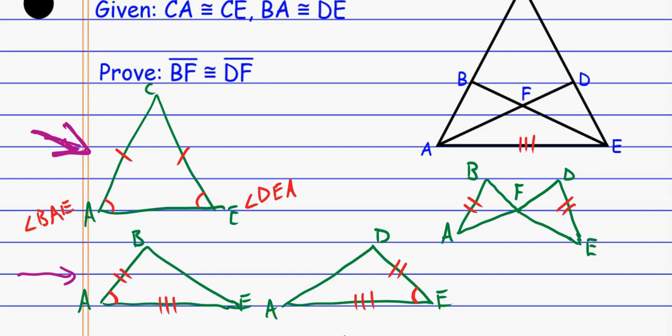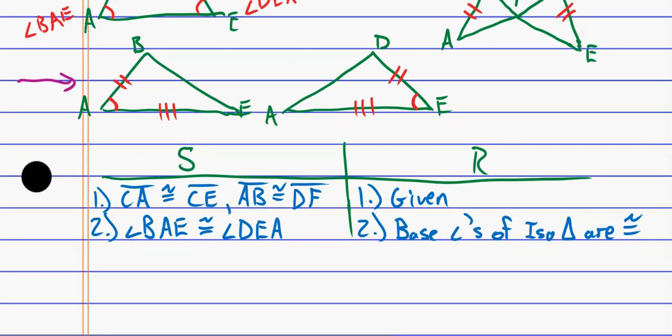Okay. And so for this one, that's going to be my next step. I'm going to use those overlapping pieces. And again, you'll almost always use those overlapping pieces here because it's kind of the point of what we're doing right now. Okay? And it gives us a really easy way to say two things from two separate triangles are congruent because they share that thing. They have that thing in common.